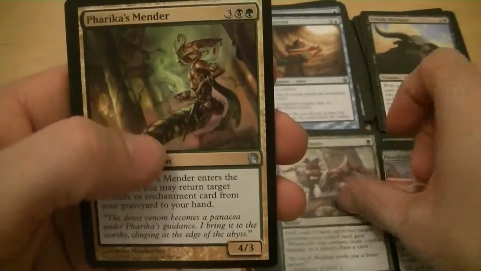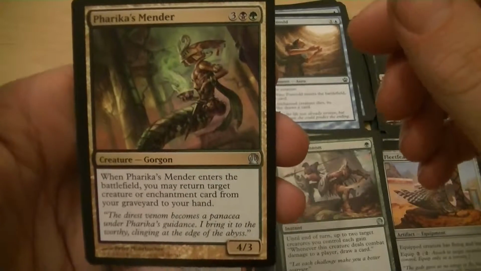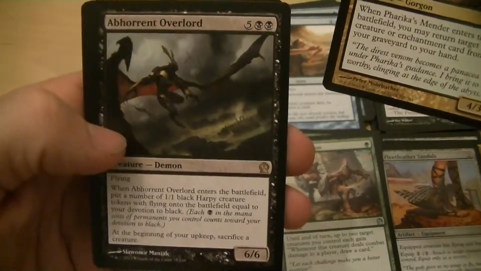Fleshmad Steed. Farika's Mender, 5 for a 4/3. When it enters the battlefield, return target creature or enchantment from your graveyard to your hand. And my rare is Abhorrent Overlord.